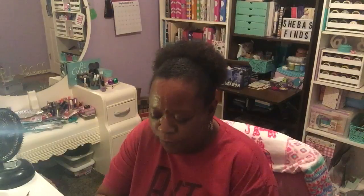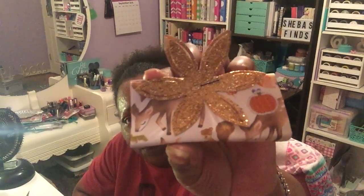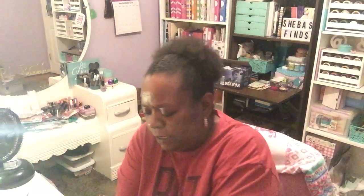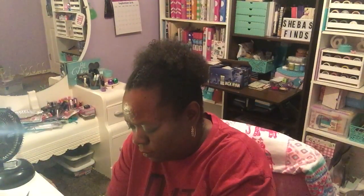Oh this is cute how she folded this up — this is so so cute and it's got a really pretty leaf or flower on it. And when I open this up — okay so we got a bunch of little pieces in here. I'm not sure what these are called — acorns, leaves, the pumpkin — but I know I can glue them down to my projects. Just a whole bunch of those little pieces — thank you for that.